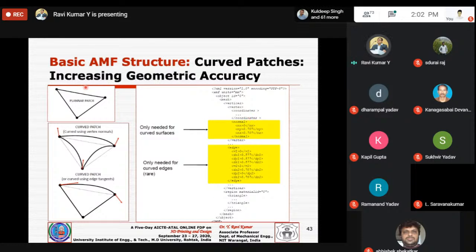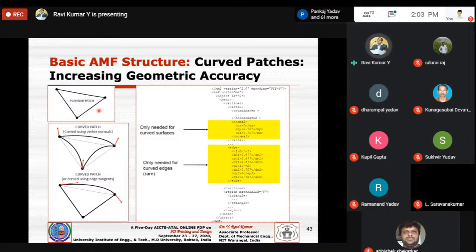And then how will your approximation problem be addressed in the AMF file format? A simple logic: instead of planar triangles, you go with curved triangles. That is the solution in the AMF file format. Instead of planar patches, wherever you have a curve, it is not approximated with flat triangles; the curve stays a curve, because you are using a curved triangle rather than a planar triangle.